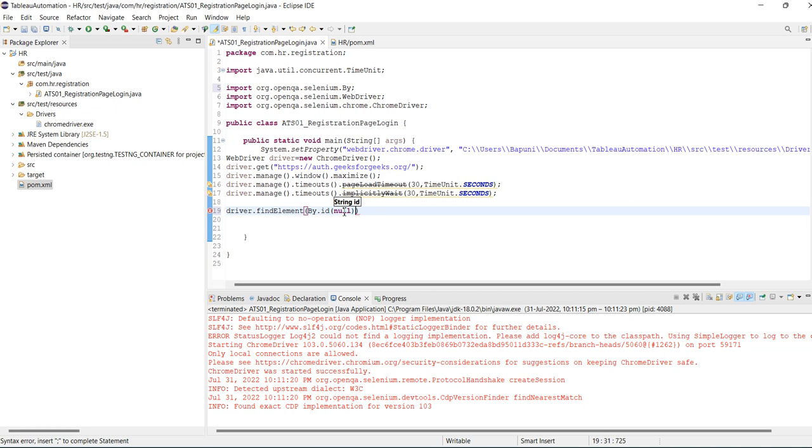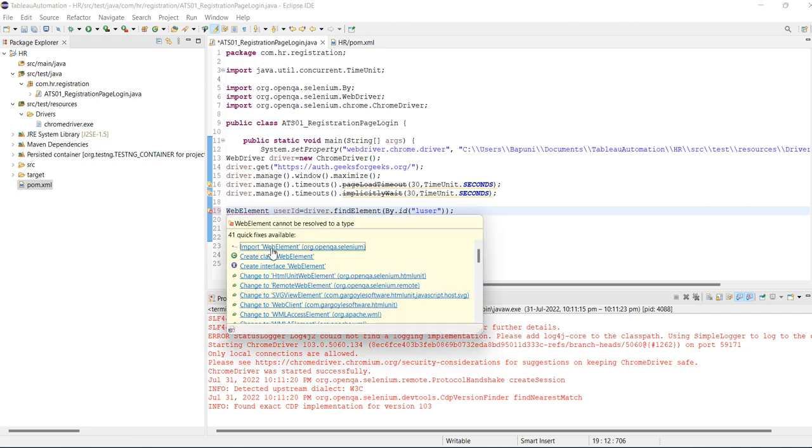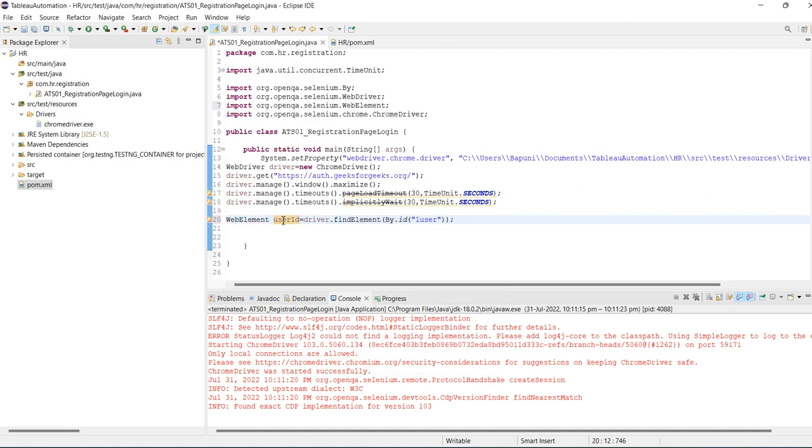What is the id? It is L user, and we will store it in a web element. Let's call it user id. It is of type WebElement, so import WebElement from Selenium.